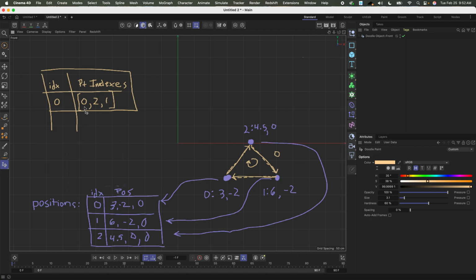And these refer to these indexes down here. But it's actually a little bit trickier than what we've made out right here. What happens when we want to add another polygon? Well, that next polygon, I'm going to go with this purpley color again. Let's say it's over here is the point. And now we want to add another polygon. And let's go over to this orange color. Again, I'm going to start down here. I'm going to go up to this point, over to this point right here.